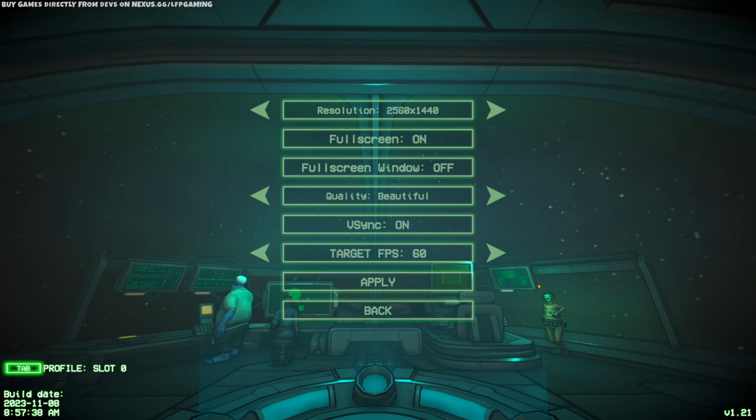But anyway, the first couple of issues that I see with the game is the fact that the game's display modes leave a lot to be desired. Like, for instance, right now we have full screen mode activated, which is supposed to be exclusive full screen, but it isn't exclusive full screen. And then when we turn on full screen windowed mode, nothing happens. Literally nothing at all happens. So that doesn't work. That mode simply does not function.